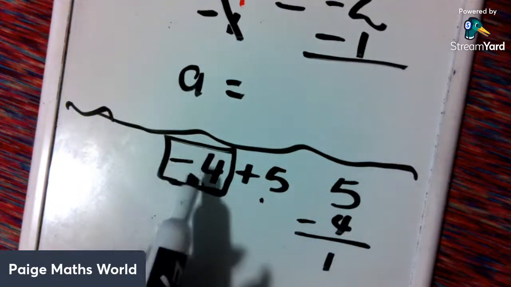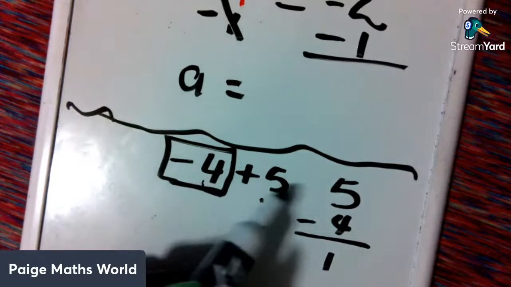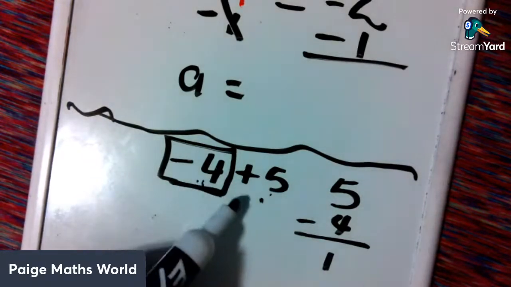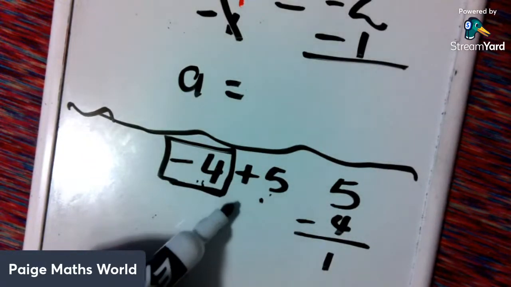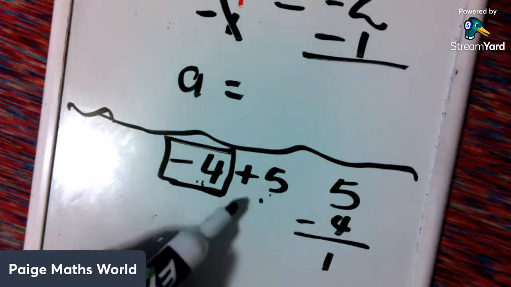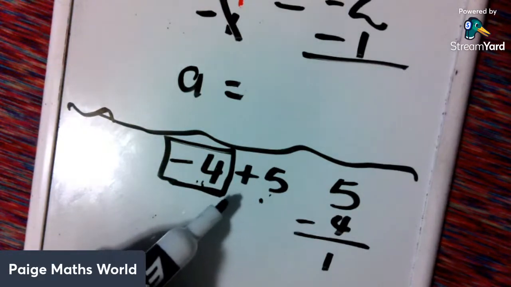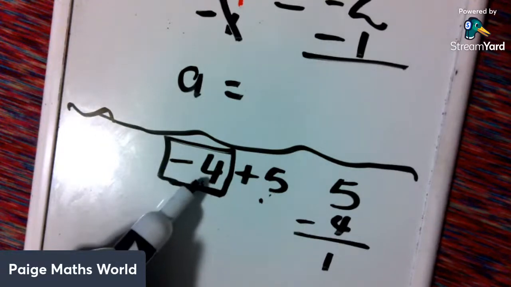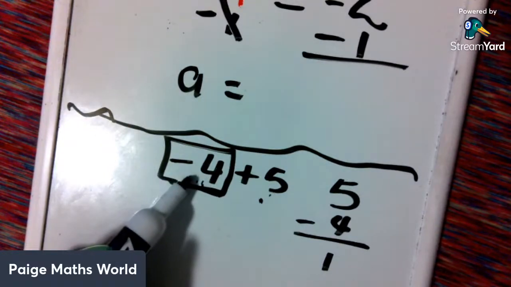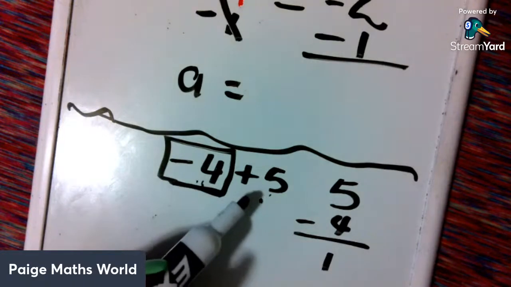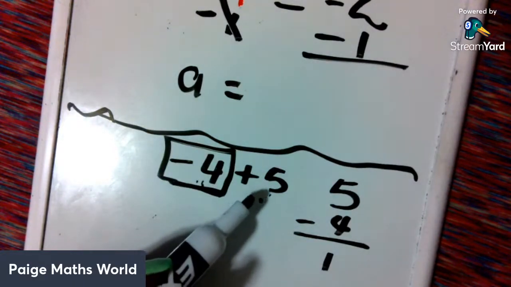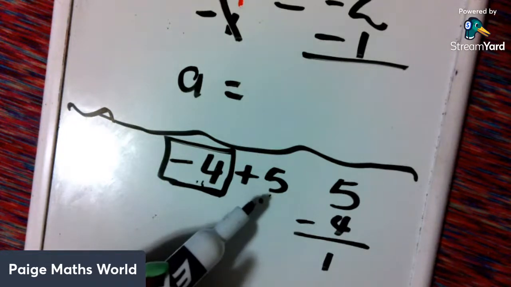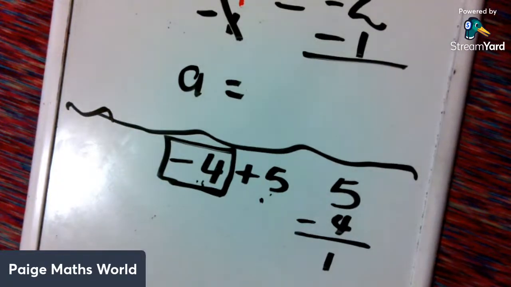Or you can think of it this way. You owe $4, you have 5. When you pay back the $4, you're still going to have $1 in your pocket. I love money. So when I am doing these problems, I think about it in terms of money. I'm thinking of it like I borrow $4 from my husband and I have $5. So if I'm going to pay him back, I'll take his $4 out of my $5, but I'm still going to have $1 remaining, right?